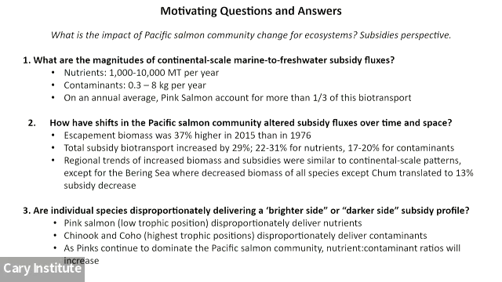And then this final question, which I think is maybe the most interesting one to emerge from this work, is that pink salmon, which occupy a low trophic position and can't biomagnify contaminants to the same level, are disproportionately delivering nutrients. They're also the species that's taking over community composition. And as they continue to dominate the Pacific salmon community, we expect that these nutrient contaminant ratios will continue to increase. So I think overall, this is a good news story.